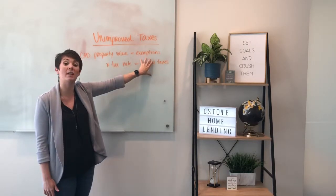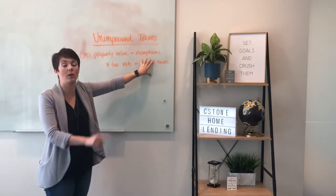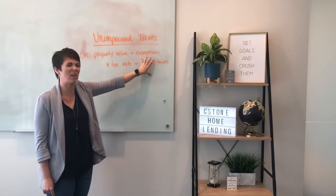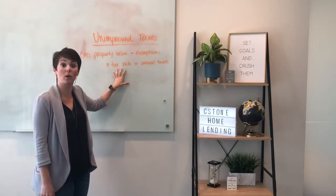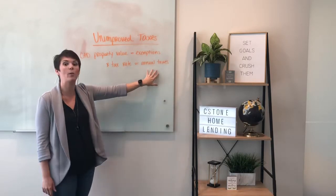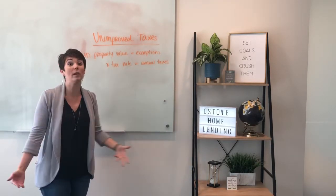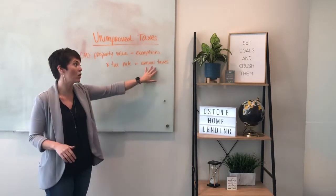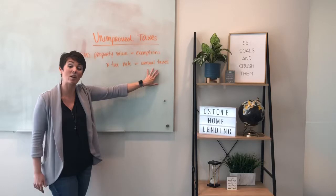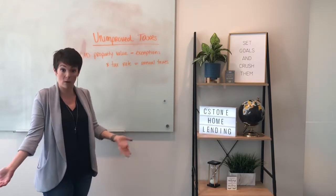We assume that you take the homestead exemption, which you can take after you own the home on January 1. It's about a 20% discount. And we assume the tax rate in your area, which we're able to verify in advance. And that's how we set up kind of what we can expect the taxes to be. But in real life, when your loan servicer gets it, etc., they may change your taxes to match what the tax bill says because that technically is correct.